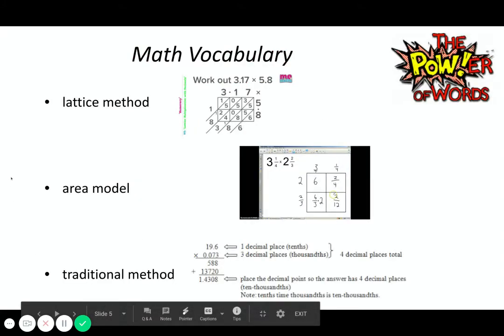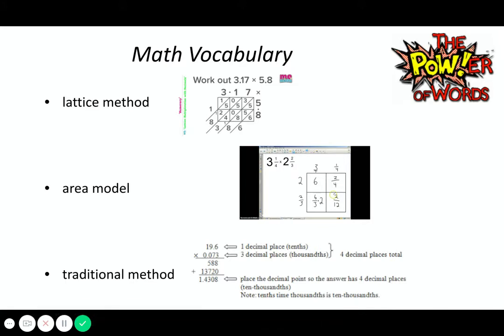All right, on to our math vocabulary. We have about 6 words, terms that I want you guys to think about before moving into the lesson. The first is, what multiplication strategy or algorithm are you most comfortable with? The lattice method, area model, traditional method. Take time to look at the models or images here that correspond to the vocabulary word or math algorithm and see which one best suits you. Which one do you feel most comfortable with?